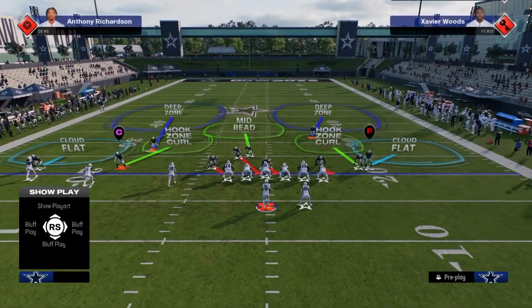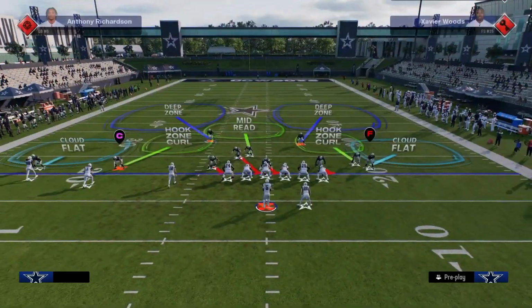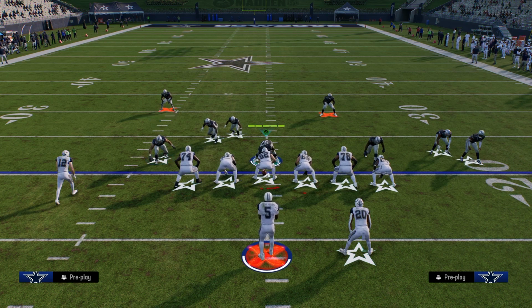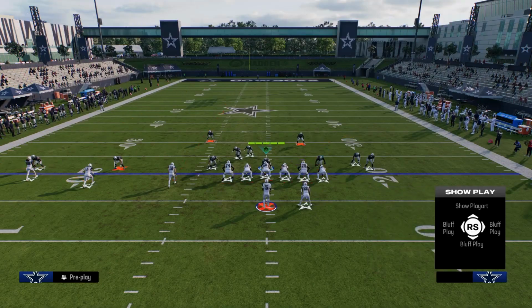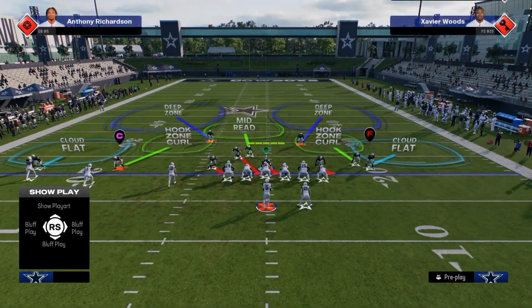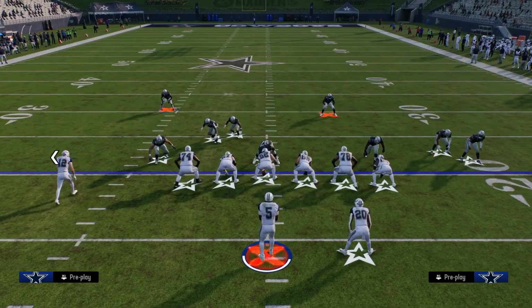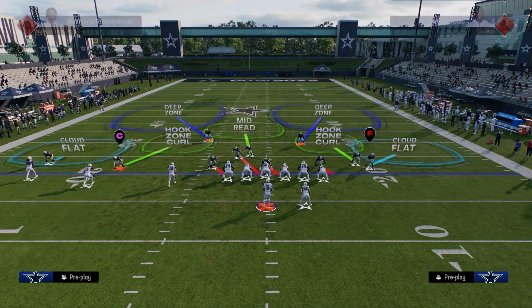side. And the reason why you might want to do this is because when you press these outside guys up, because again, I think trips requires more cover 4, right? When you press these guys up, what you'll get here on this left side is a reroute. So you'll get a reroute on this outside guy with this cloud flat, and you could kind of have him wherever you want him. But the beauty of that is this gives the deep half time to get over there.